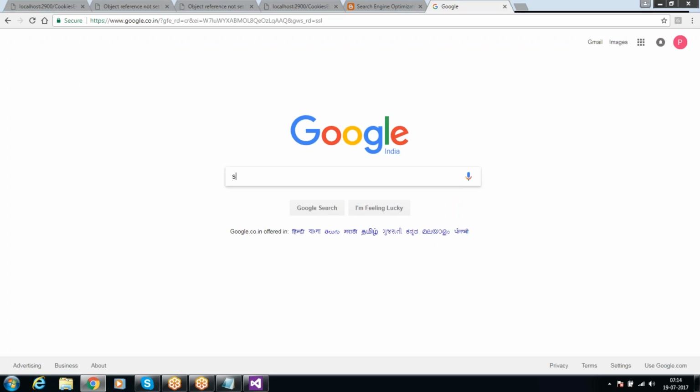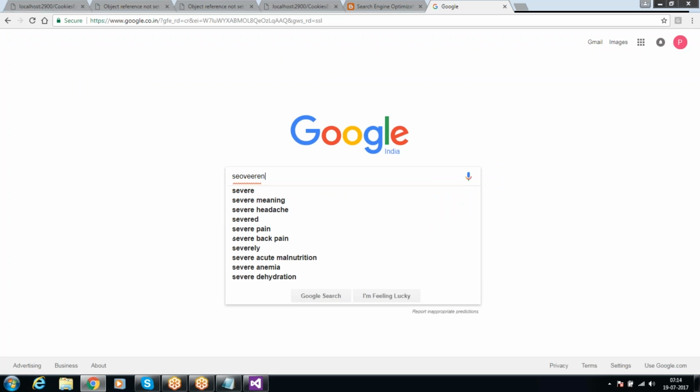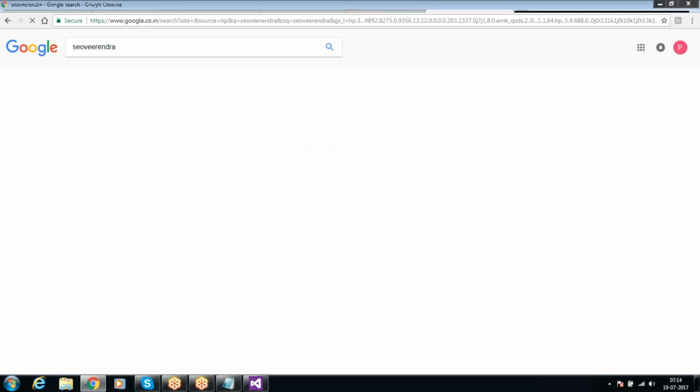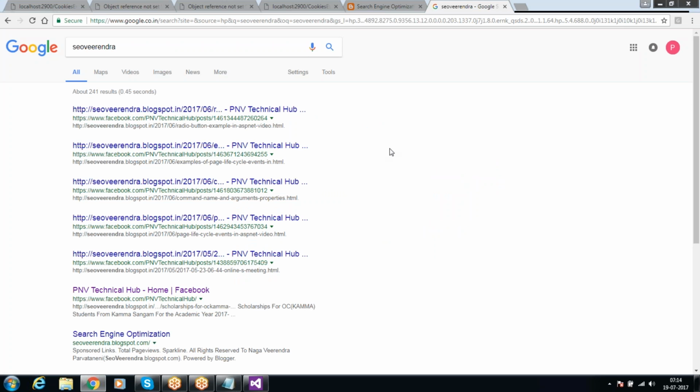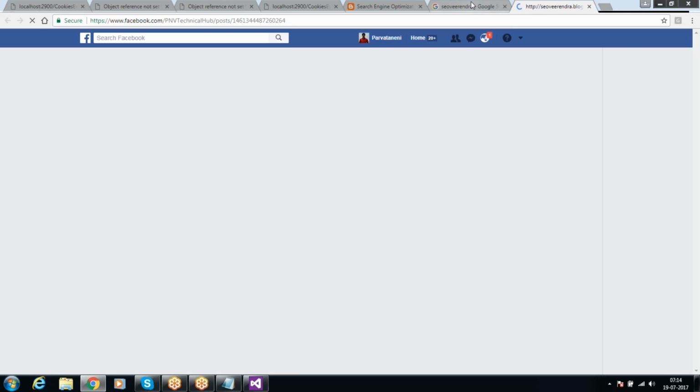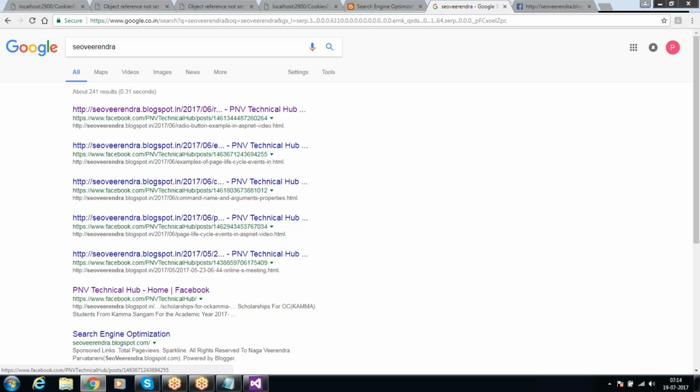So for example, I want to search for SEO Virendra. There will be multiple pages. Okay, so these are the multiple pages. When I click on this one, you can see my address, and below it is the information. Just before going to post edit, Google has one query string, but by default it has some query string. So let us observe here. You can observe carefully.